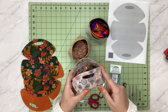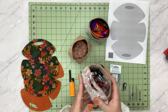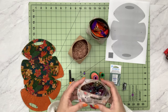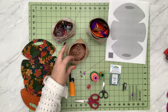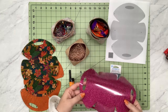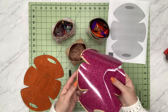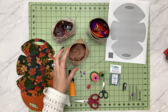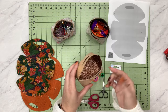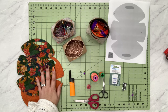When it comes to the little handle opening, I've done it and I've not done it — I kind of prefer not doing it because I can never get mine to look the way I want. If you're using heat transfer vinyl, what you'll do is cut one of your pieces out of HTV, then take your outside piece and — before doing any sewing — press it on and peel off the carrier sheet. When finished it's actually very flexible with no glitter coming off, so fuse that down before any stitching.